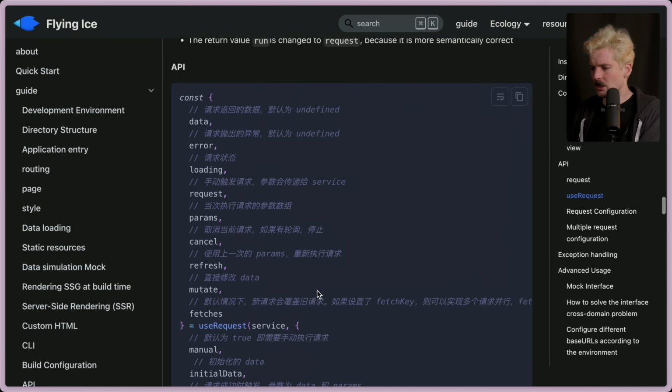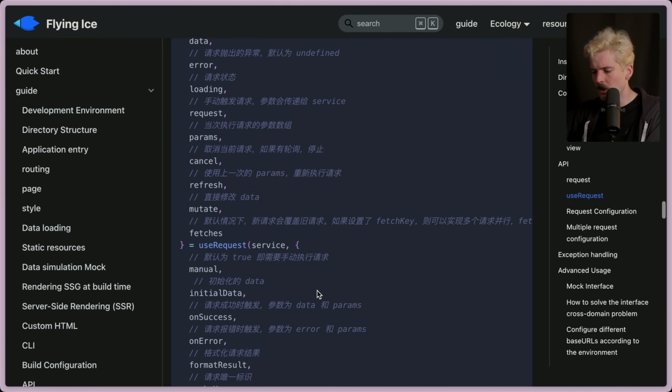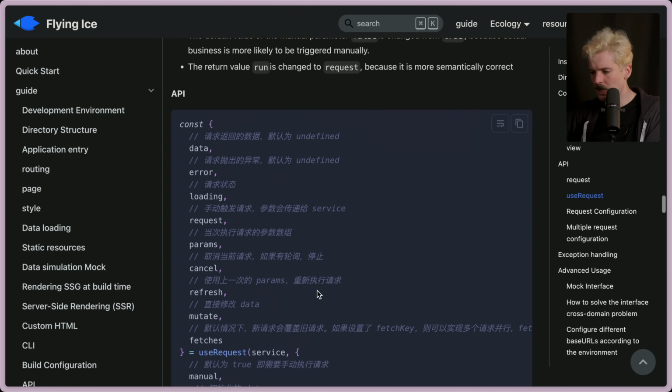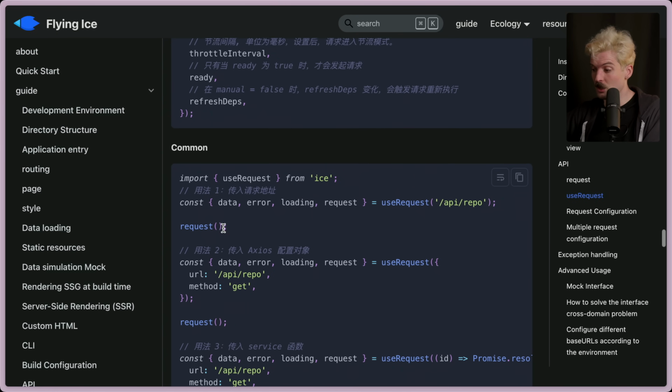I've seen like a dozen React frameworks that aren't Next or Remix. I would put this at a similar level of fleshed out. This is really good. Having all of these options with useRequest, it's React Query, but just to use their request handling that they already had built.